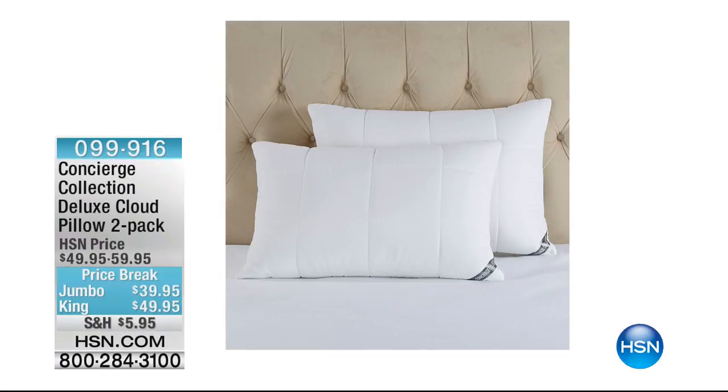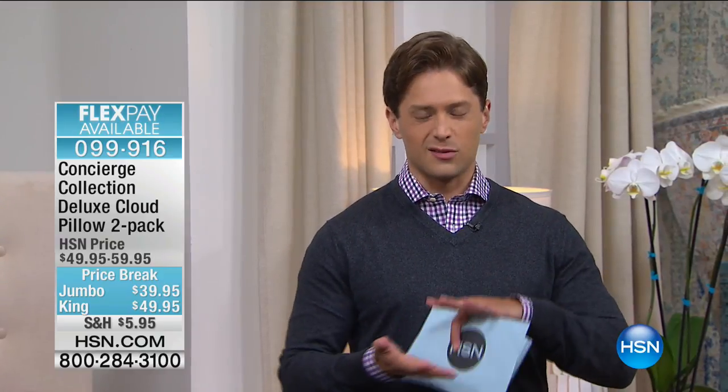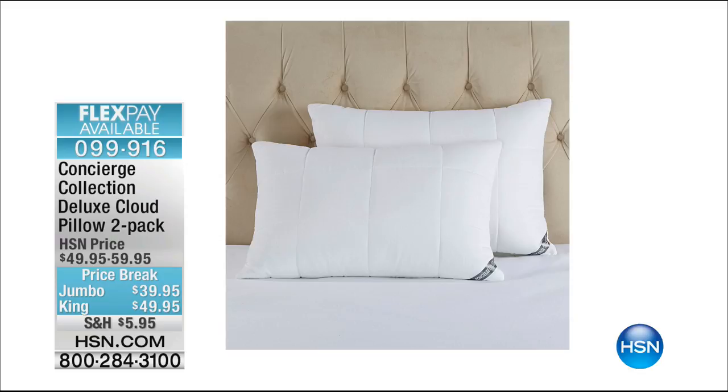Brand new sheets. What else can we do for you tonight? How about our deluxe cloud pillows? Cloud. The big, super stuffed, brand new breakthrough in technology, and it is our cloud. We've got our cloud mattress pad coming up at the end of the hour. It's siliconized hollow fibers, so it actually feels like you're floating above the mattress pad. And we also have pillows. The pillows are not going to get a presentation, but if you want that big, full, stuffed look in your brand new pillowcases, if your pillows are flat or lumpy, you're punching them, you're folding them over, if you like a lot of lift in a pillow, try our deluxe cloud pillow 2-pack. It is all available on sale prices, either the standard jumbo or the king, available for you all on sale today.